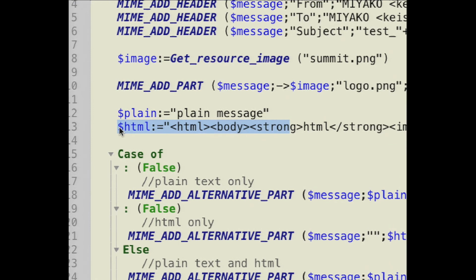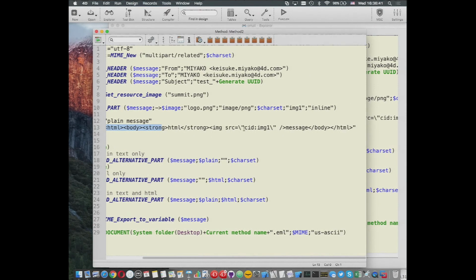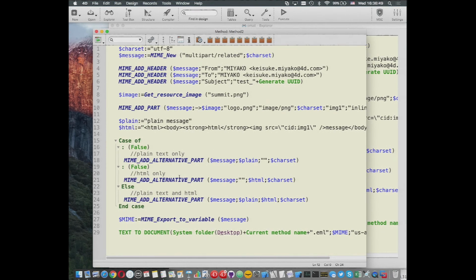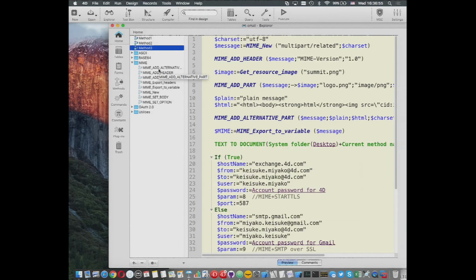The construction of MIME and the construction of the HTML are two separate tasks. The MIME methods with the prefix only deal with the MIME part. So I could have replaced this, but just to keep things simple and focus on the MIME part, I think I decided not to use that in this particular example. But you're right. You could use process HTML tags for that.